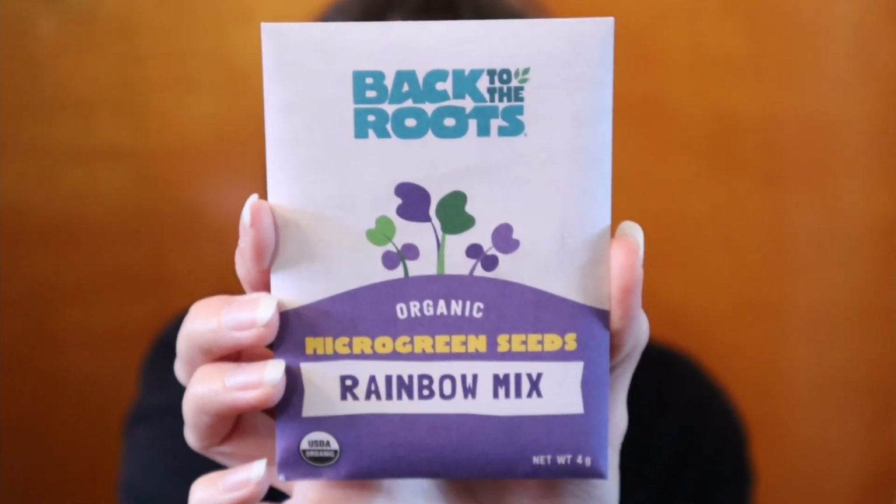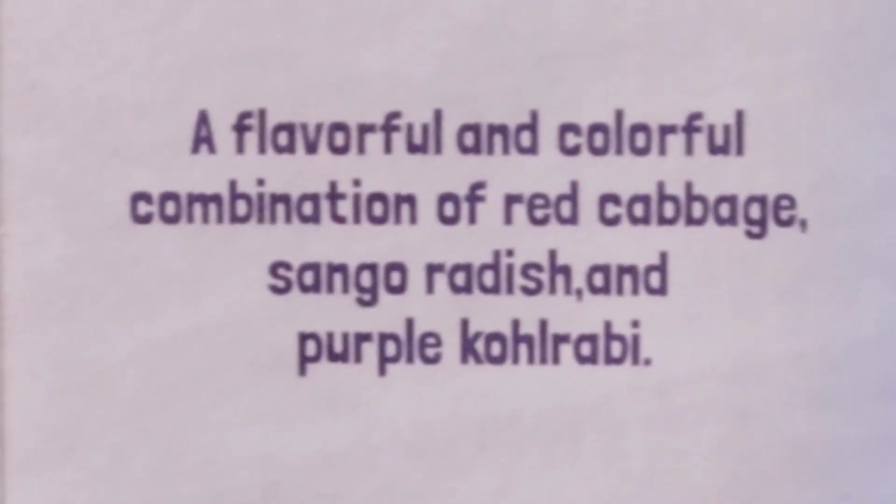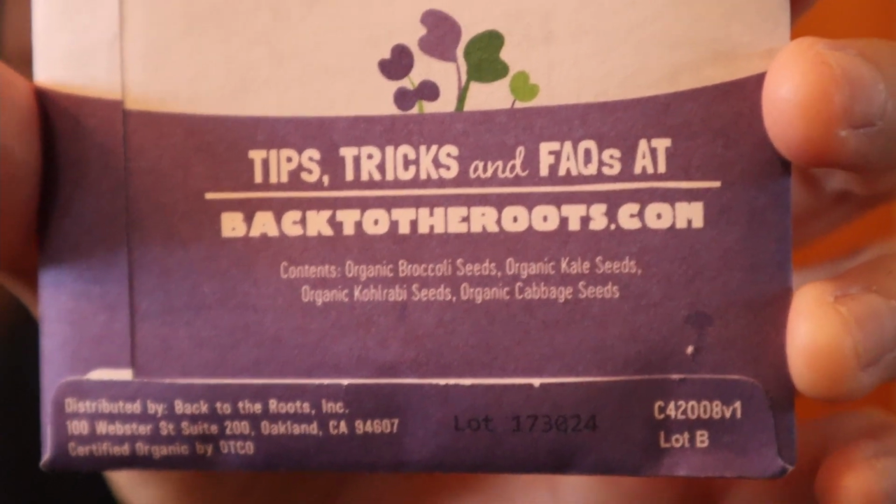And there's the seed packet. Back to the Roots, organic microgreen seeds, rainbow mix, USDA organic, net weight 4 grams. Food we grow, food we know. A flavorful and colorful combination of red cabbage, songo radish, and purple kohlrabi. Tips, tricks, and FAQs at backtotheroots.com. Contents: organic broccoli seeds, organic kale seeds, organic kohlrabi seeds, organic cabbage seeds. Distributed by Back to the Roots Inc., 100 Webster Street, Suite 200, Oakland, California, 94607. Certified organic by OTCO.